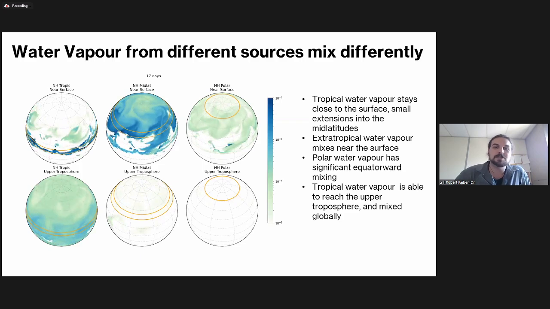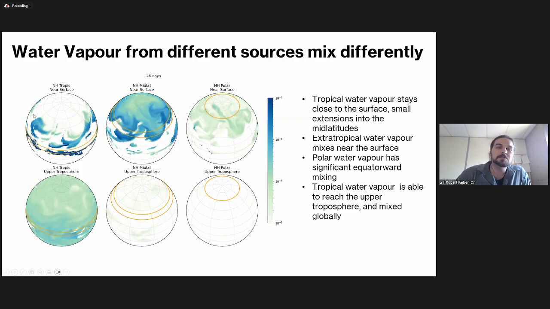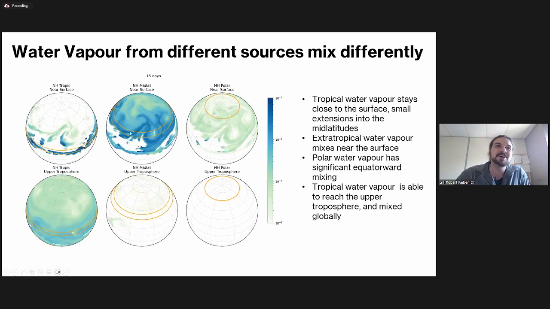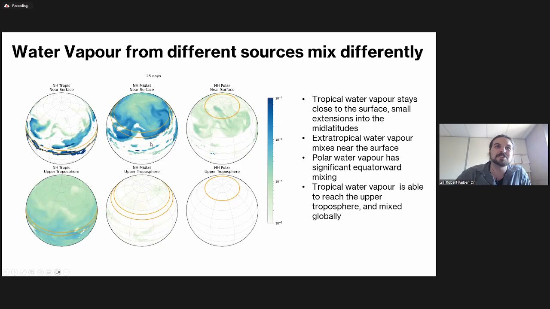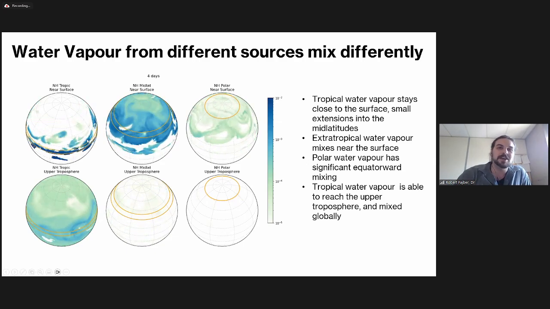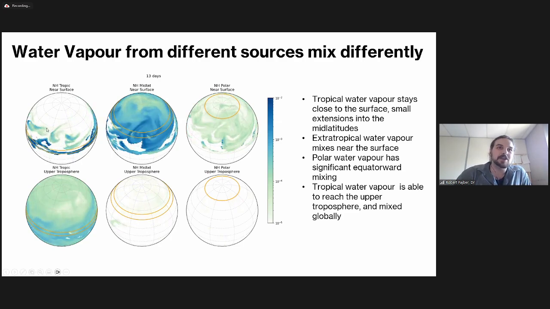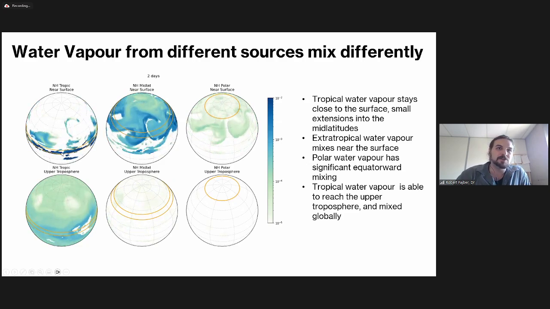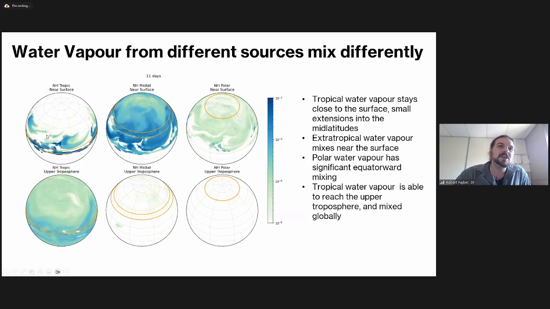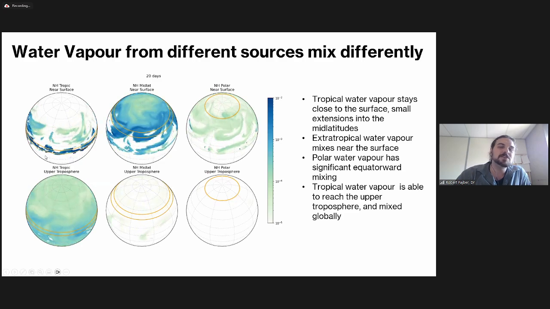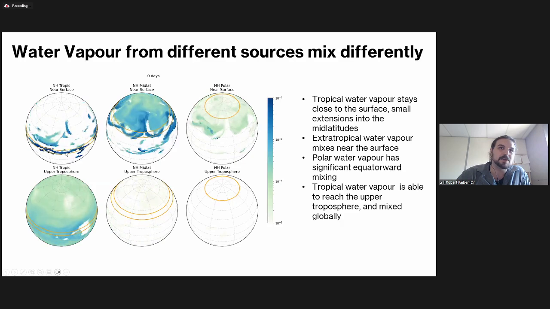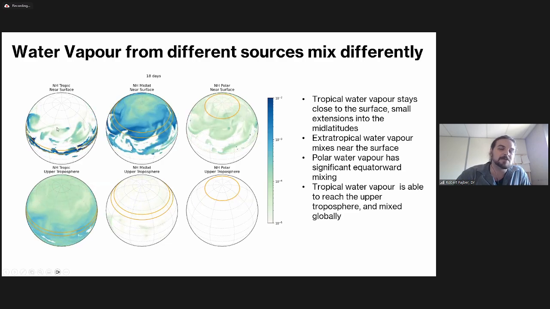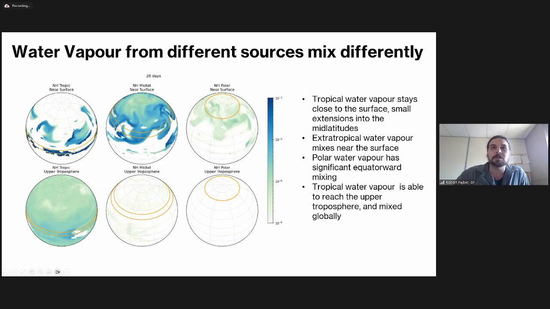But when you look at the vertical structure of these things, it also becomes very interesting. So here I'm showing that animation I showed at the start. And now you probably start to understand what this animation is showing a bit more. On the top, I'm showing vertical sections. And these are near the surface, all at around 850 hectopascals or so. And on the far left, this is showing water vapor that's originating near the northern hemisphere deep tropics, so kind of right off the equator. And you can see at the surface, this water vapor gets mostly confined to the tropics where it starts. There's some extrusions that are able to make it into the subtropics or even the mid-latitudes, but it's mostly confined to the tropics.